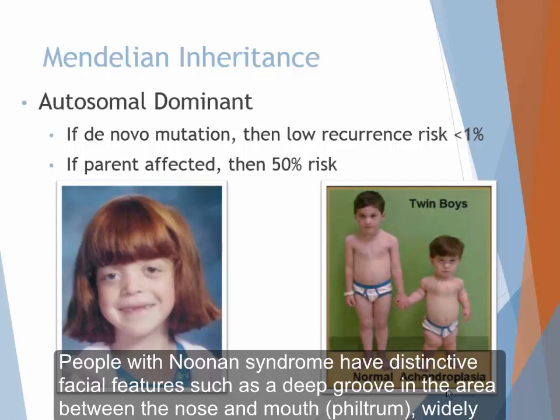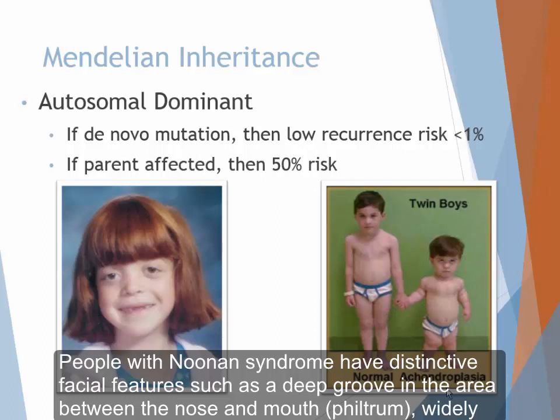Then we've got our Mendelian inheritance, so our single gene disorders, and we're starting with autosomal dominant. Do we know what that means? So all our genes come in pairs, just like our chromosomes, and if we have one that is faulty, that actually causes the disease. So even though there's a working copy on the other allele, just having the one fault is sufficient enough to have the condition.